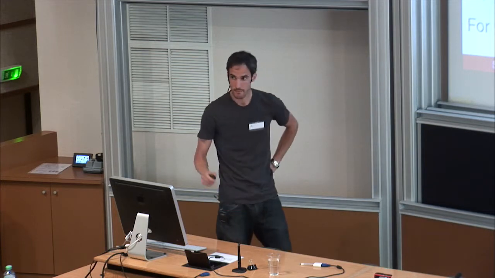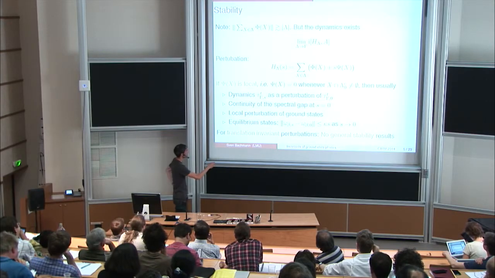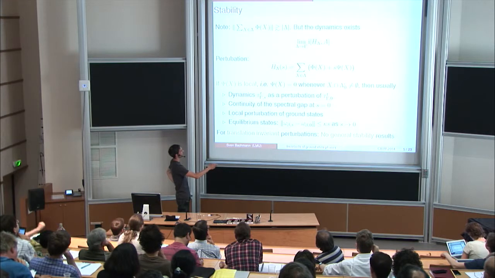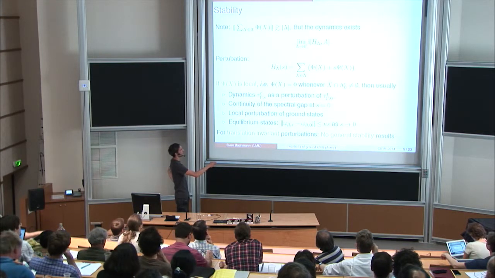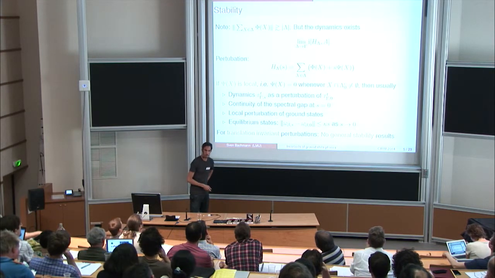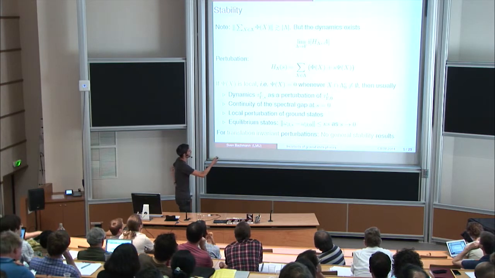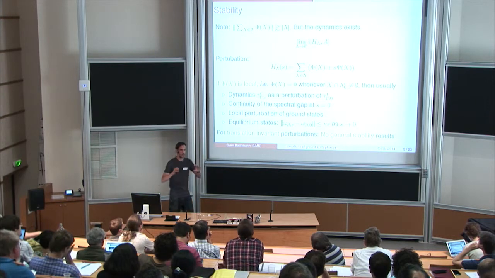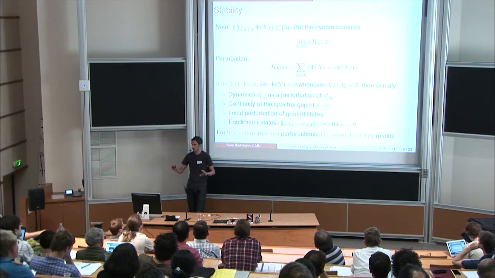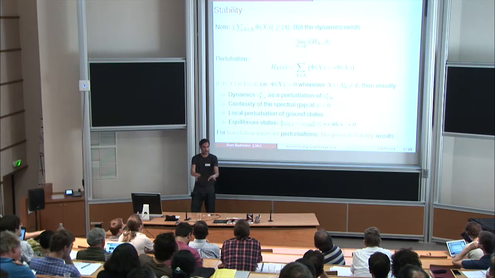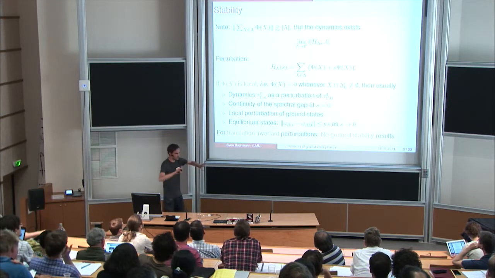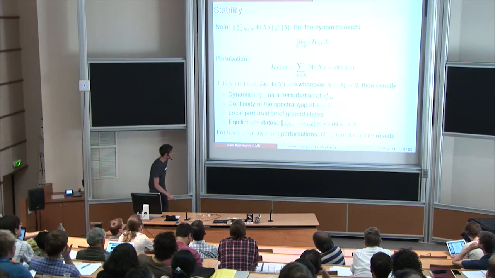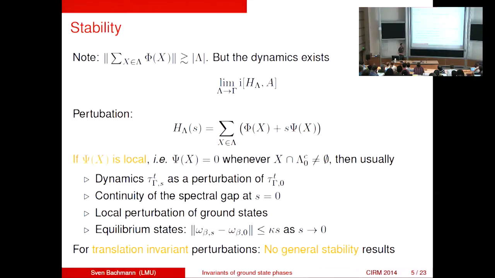Now, I've been talking about families of such Hamiltonians, so that would be such families. So I have two interactions, if you want, and I have a little parameter S between them. Okay, and psi would be of the same type of interaction as the phi. Now, as long as this psi is really a local thing, so it's not translation invariant, it's really just a little interaction that acts kind of strictly locally, so it's zero outside a finite volume, then, in fact, this S dependence is at least perturbatively always well understood.